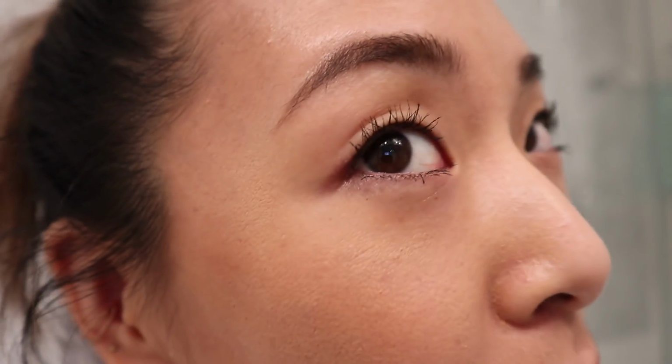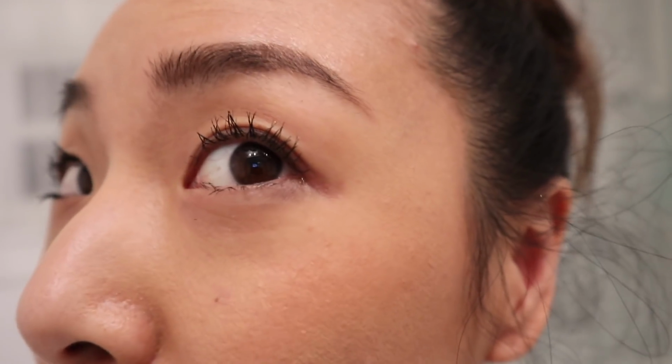Love. I can't believe how well it held that curl. Also, just the fan pattern it got my lashes to do. I don't think any of the other mascaras have competed, to be honest. But the last task here is probably going to be the most telling. All of the other mascaras we've tried so far could be taken off just with a regular face wash, but I bet you that's not gonna work for this. I'm just going to wet half of my face and see if it really will just wash off with just a regular face wash.